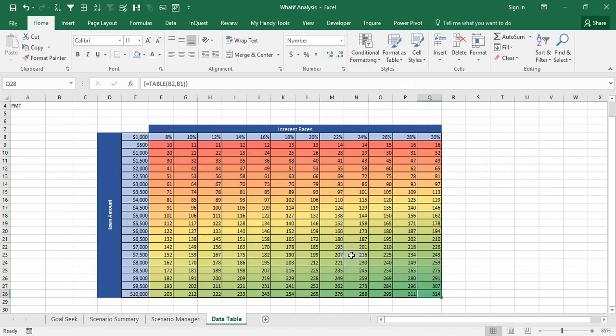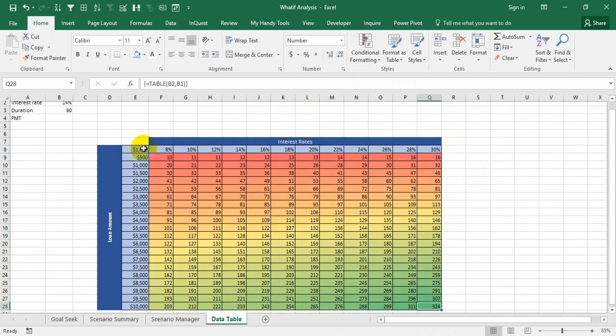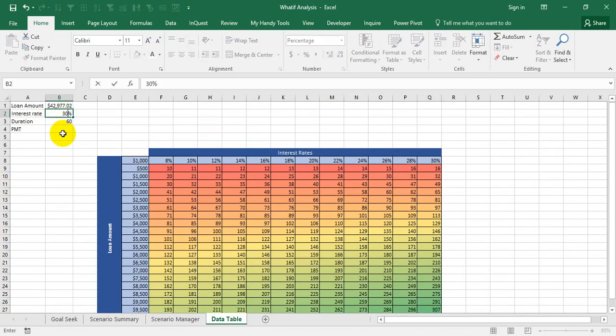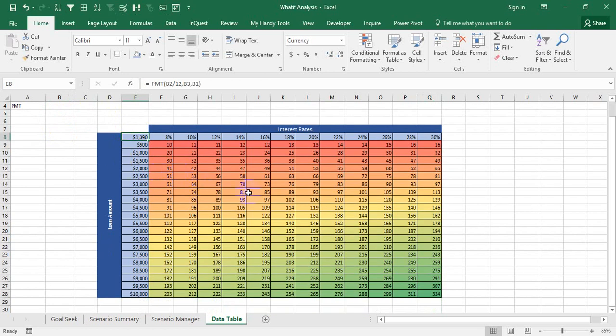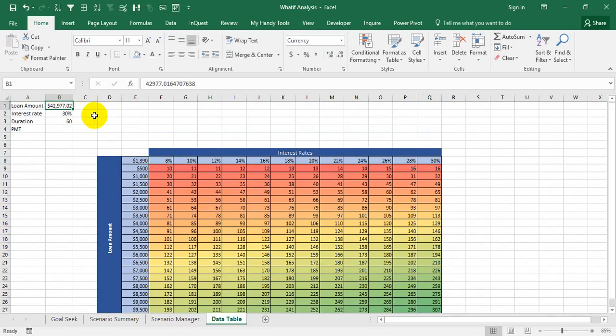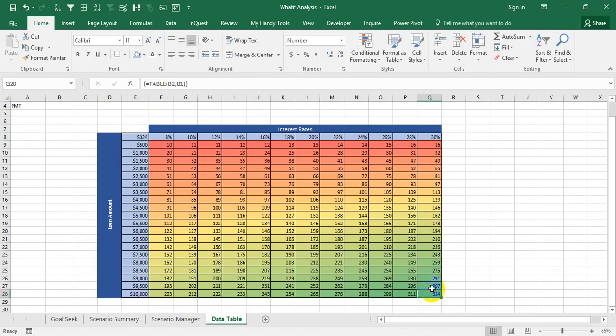So we can test whether the calculations are true. If I take a loan of $10,000 at 30%, how is that going to be? So I'll just put a 30 there and see whether this cell right here is giving me the correct answer. Looks like it's not. Oh, sorry, this should be 10,000. So let me put the 10,000 there. You can see, if I take a loan of 10,000 at 30%, that will give me 324, which is the exact same value that I'm having here. However, you need to note that you cannot delete any part of this because it's using the array formulas to calculate. So you can now use the data table.